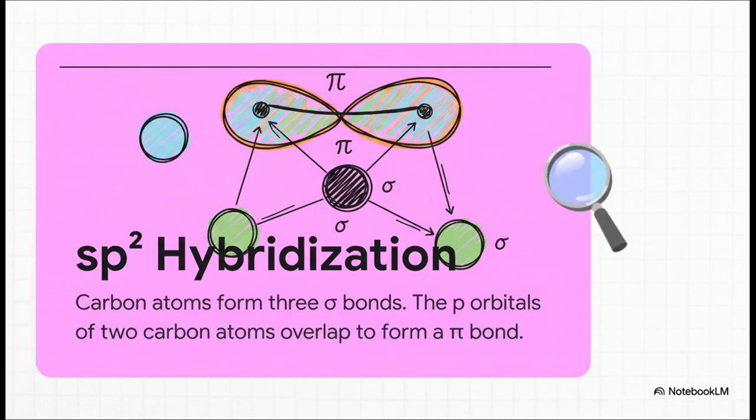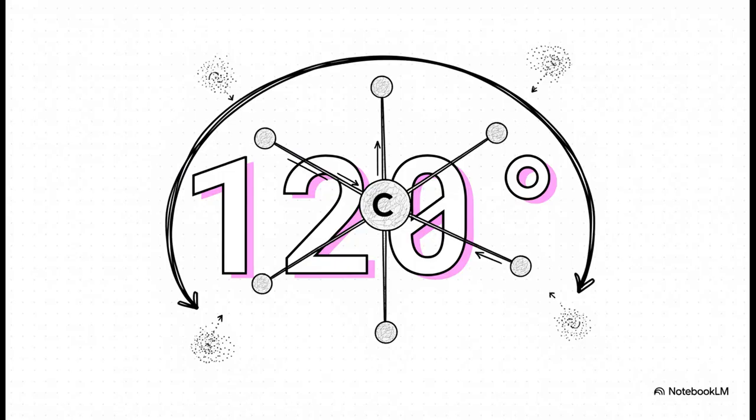You can imagine the sigma bond as a direct handshake, and the pi bond is like a second, gentler connection happening above and below that handshake. Now, because that whole double bond, the handshake and the high five, acts like a single unit, each carbon now only has 3 groups of electrons pushing each other apart. And with less crowding, they can spread out even further, creating this wider, more open angle of 120 degrees.